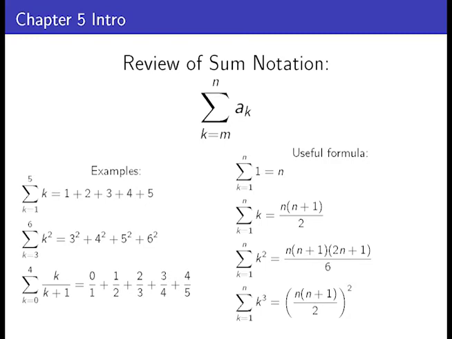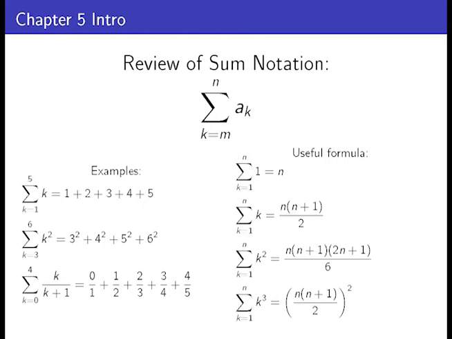First of all, there's a sub k, which tells you a general formula of the terms in the sum as a function of k. Under the sum sign, you see the term k equals m. K is the dummy variable that you will plug various values into when computing the sum. You will plug in for k every integer value from m all the way up to n. On the bottom left of the slide, you'll see 3 examples of this notation in action. In the first one, for example, a sub k is equal to k, and we're plugging in integer values from 1 all the way up to 5.